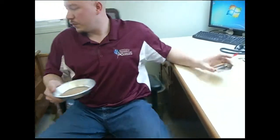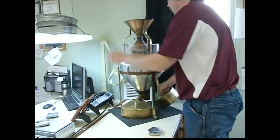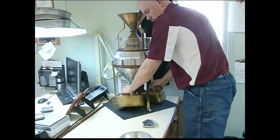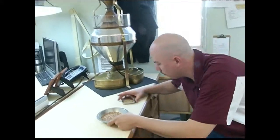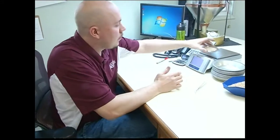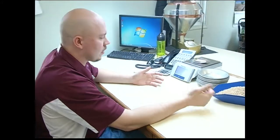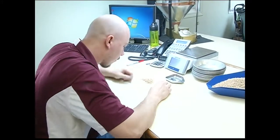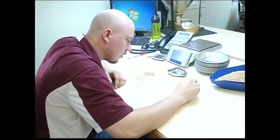So after I go through my 60 gram, I will break it down a couple more times to my damage picking portion, which is 15 grams. And these kernels I'll go through individually and pick out damage, sprout damage, frost damage, mold damage. And if there's insects in there, if I saw any insects, I would look for insect damage as well. Even if there's not, I still keep an eye out for it. This one has some sprout damage in it.